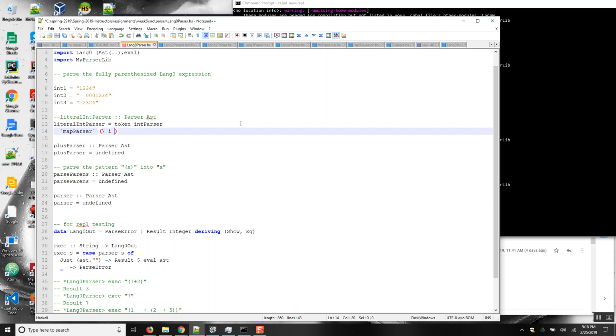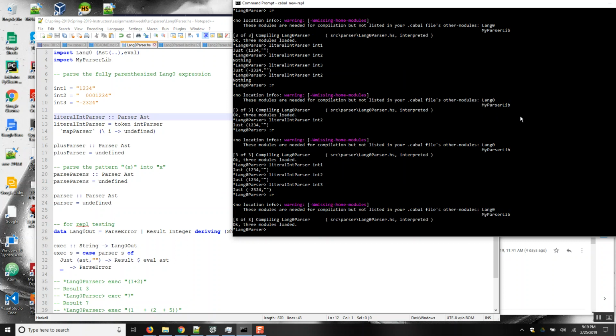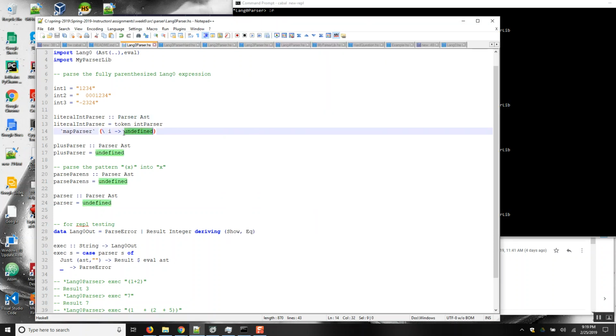So we're taking an integer, and we're going to go to something we don't know yet. So type check now. It does. So how can we take an integer and go to an AST?